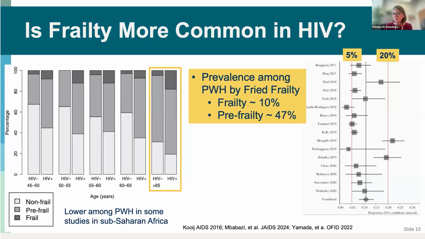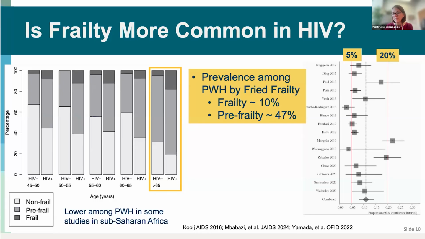The figure on the right shows some data from a recent systematic review and meta-analysis that looked at the prevalence of frailty in multiple different cohorts, ranging anywhere from about age 40 to greater than 70 years of age. And you can see the variety of frailty prevalences across different cohorts. I outlined the red bar here that shows a prevalence of 5%, and then the red bar on the left that shows the prevalence of 20%. And this gray bar in the middle is looking at a prevalence of 10%.